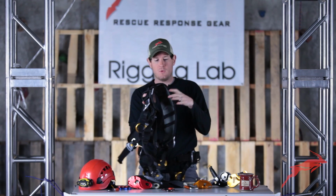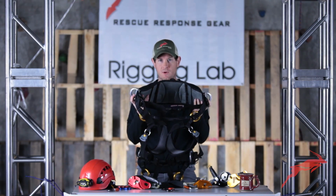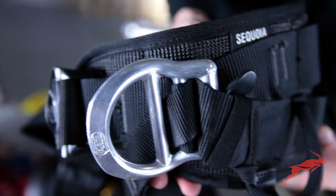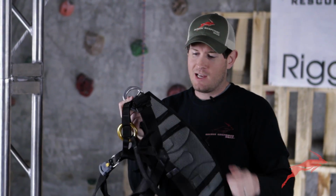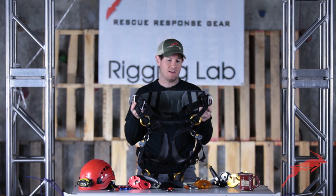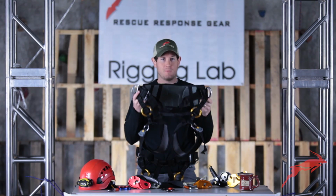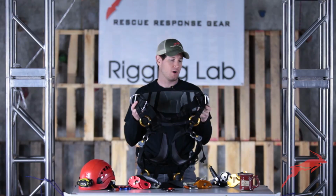As you can see, we have a buckle in the back here for a chest harness. Other features are the aircraft grade aluminum work positioning rings on the side. We've got a soft attachment point, and this thing is seriously the most comfortable harness I have ever sat in. Great for long hours up in the tree or aid climbing or whatever else that you want to do, but again, primarily an arborist work harness.